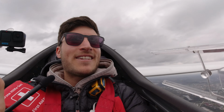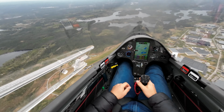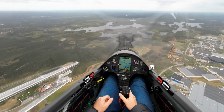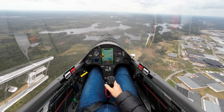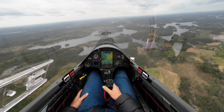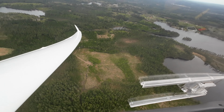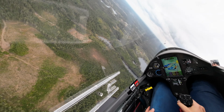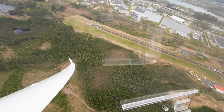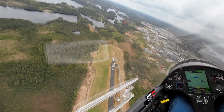Let's test a little bit more the speed flying and how the sound of the noise of the glider behaves. Flap setting 1. Let's make a quick speed flight. Yeah, the noise is still good. Wow. That's fun. You can't see the G's here. The acceleration.